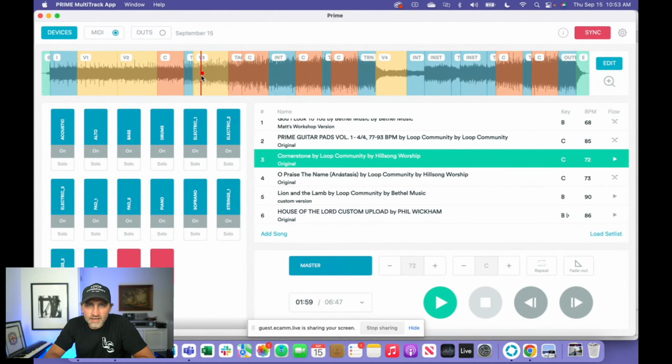What's so awesome is they can listen to this whole set list and know exactly how it's all going to flow, what the click sounds like, what the arrangements of the song are. But even better, they can solo their part and learn it. So if the electric guitar player wants to learn, what is that electric part? They can just solo it. Or the drummer can be like, oh, here's how the drum goes. And they can practice it at home on their own time and then show up to Sunday morning really prepared.